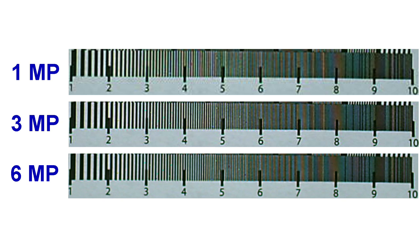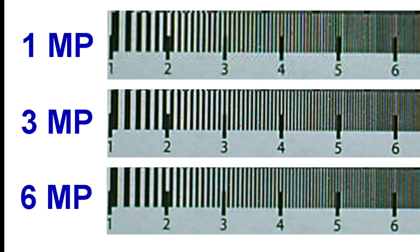Now here's another test. Some people on camera forums back in the day used to argue that you should still use the 6 megapixel mode because even though the resolution is fake, there's less compression noise because a larger file size is allocated. This does appear to be possibly true since I can see less compression noise around the actual numbers themselves, like 4, 5, and 6. But there's certainly no extra detail.